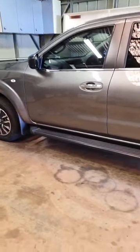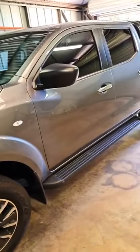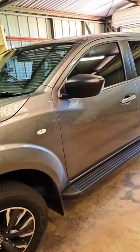Some other stuff here to chuck in. Some seat covers for when you hit the beach. Floor mats as well, so try and keep as much sand out of it as possible. What else do I need to do with this thing? Wheels and tires. Bulbar. I'm gonna go to Cape York one day, so a snorkel. That's on its way. I don't have to lift it around, so. Watch this space. Do some more to this thing.